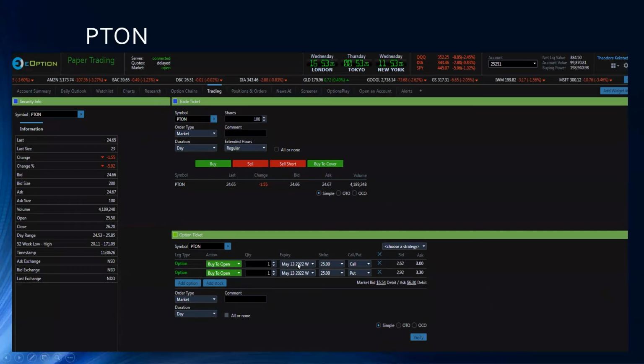Then, very key, besides that you're buying both of them, is the expiration. You have to have the same expiration date. If you had different expiration dates, it wouldn't be a straddle, it would be something totally different, which we're not going to get into because that's a more advanced play. Then we have to make sure the strike price of $25 is the same for both options. Then you want to make sure you have one call and one put. That's where you have the difference. It gives you your pricing for both of these, the bid and the ask for these positions.